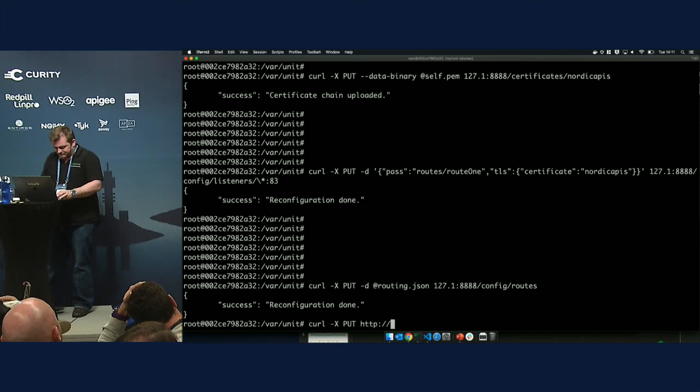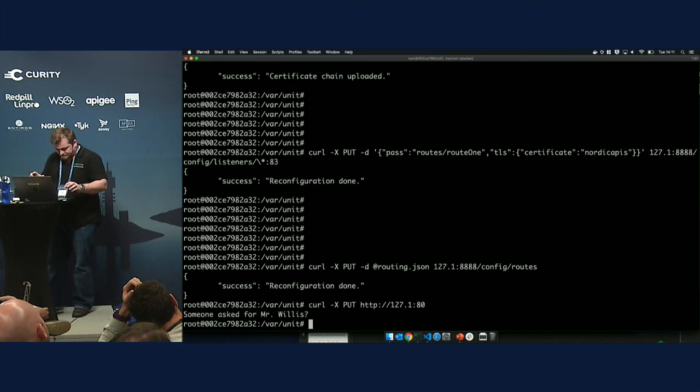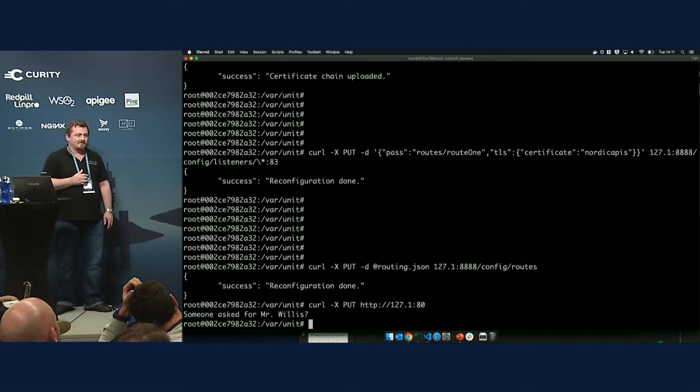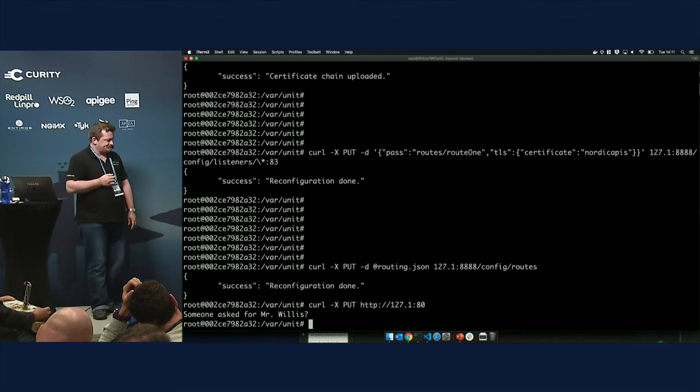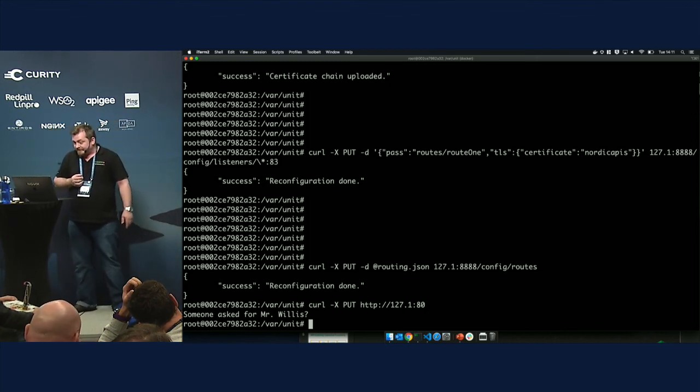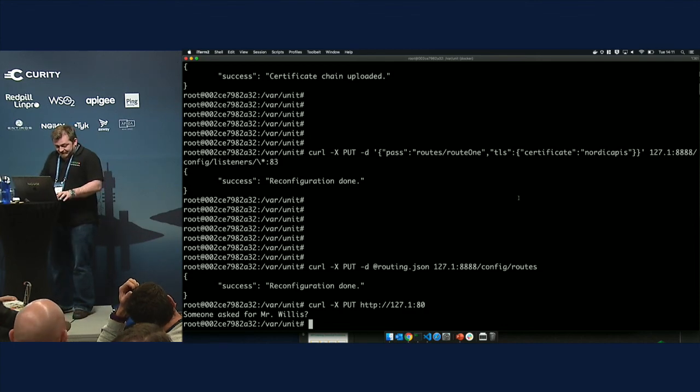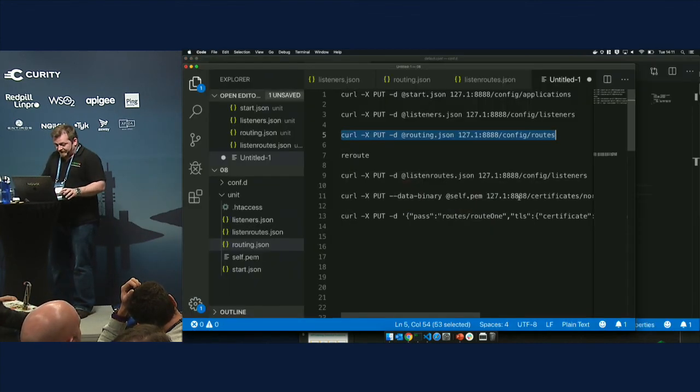HTTP 127. How many sevens do we need in 127? And that was on port 80. We are now on a different application altogether. Now the script was ypka.php, so it seemed appropriate. Yeah, that is what I had prepared for you guys.